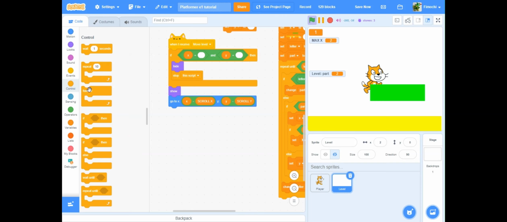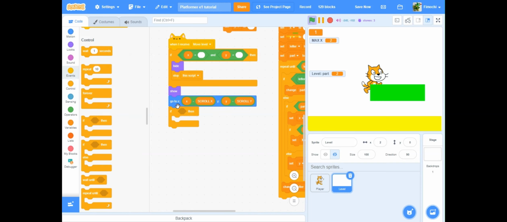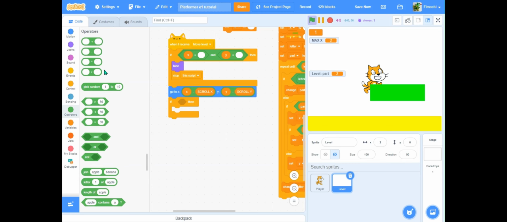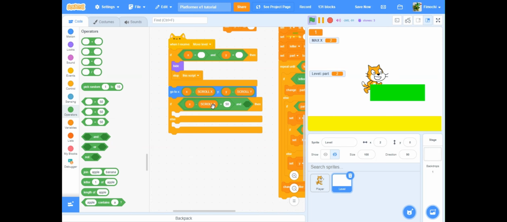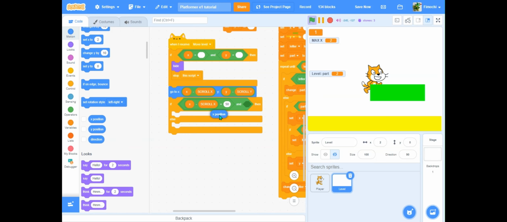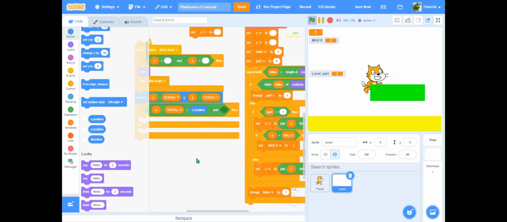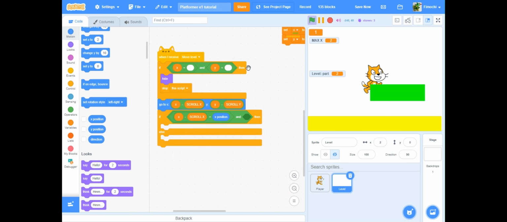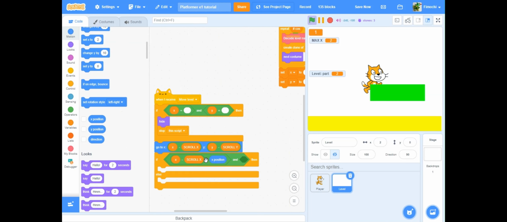So we're going to get an if x minus scroll x equals the actual x position and y minus scroll y is the actual y position.